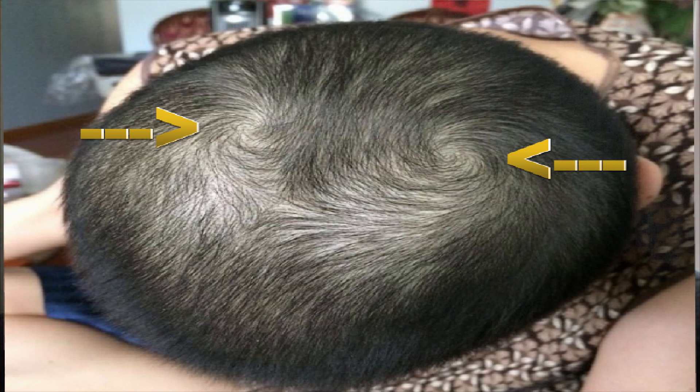So as a waver, what you need to do to fix this issue — you need to attack one of your crowns. You need to make one crown dominant. Make one of your crowns dominant, and your other crown you have to brush over. You have to brush over that crown.